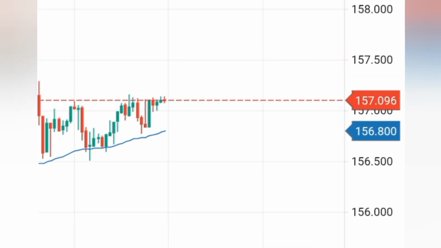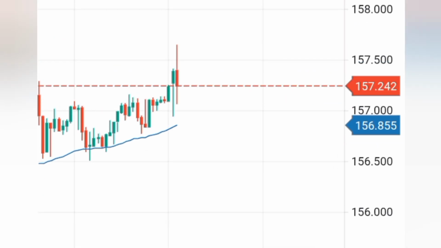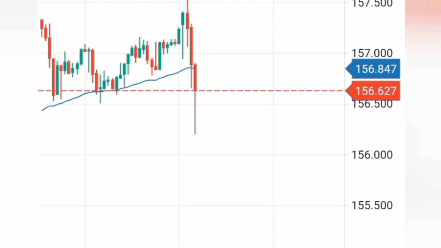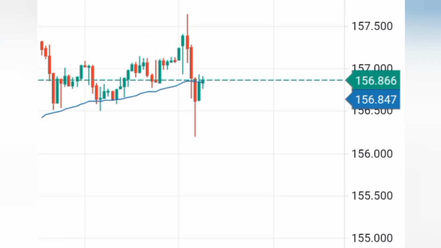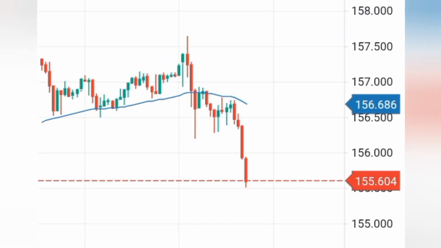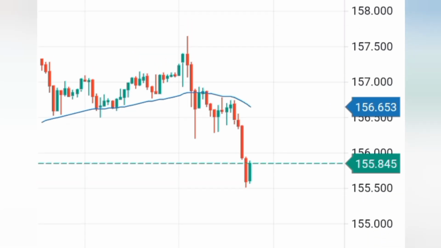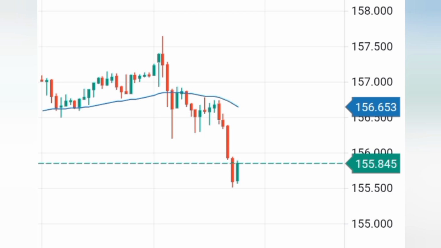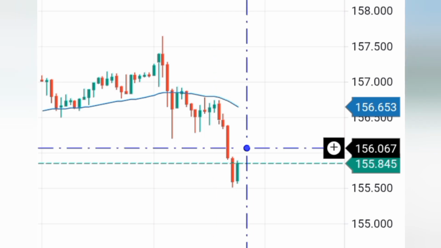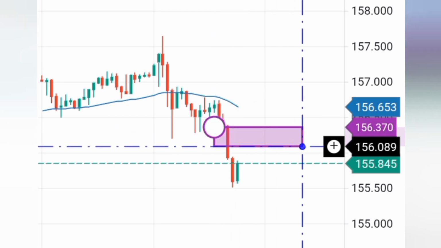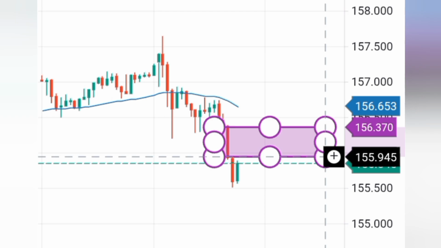So now we can wait for the trend of the market to show us where the market is trading from. So now you can immediately see here that the market has started trading below our trend line. Okay, now after showing that it has started trading below our trend line, now we shall look for our fair value gaps in this trend, right? But here, there is a fair value gap right here. It has indicated to us that we are in a bearish trend.